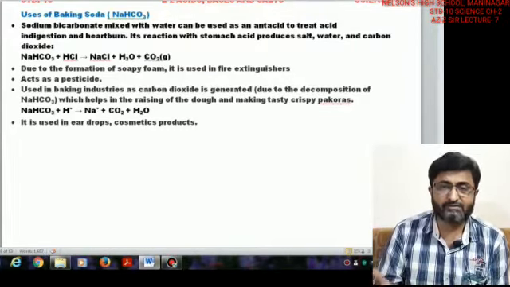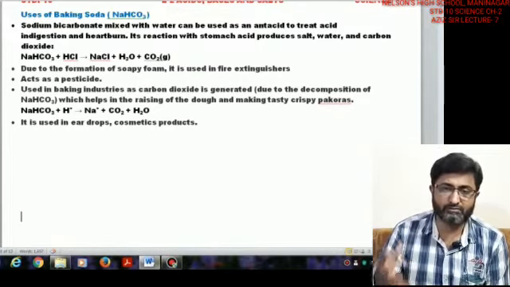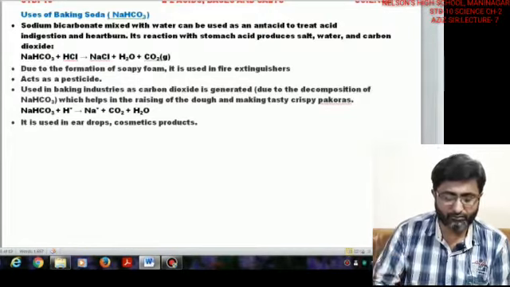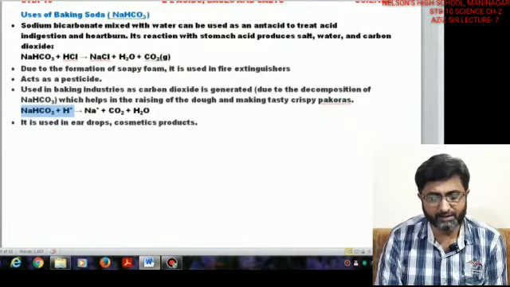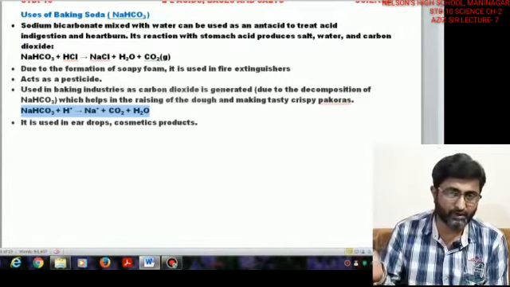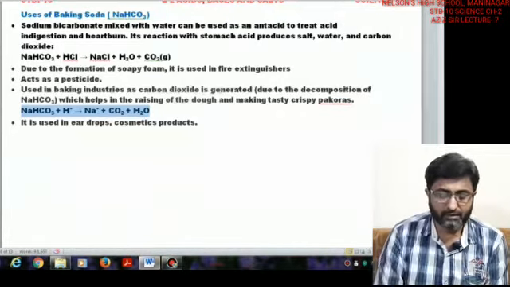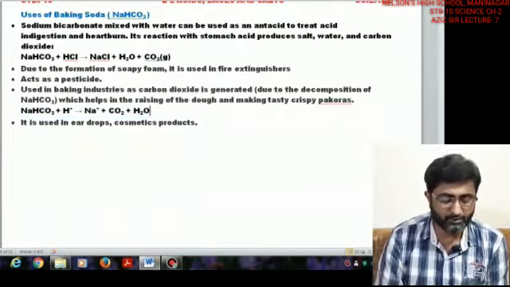So cakes, breads and all this, you are seeing that it is quite puffy, spongy and soft by its nature. It is a mixture of tartaric acid and NaHCO3 which is used. Here you are seeing NaHCO3 used with the addition of an acid like tartaric acid, forming a sodium salt with the acid, carbon dioxide and water molecules. Carbon dioxide is the main component which is formed here.